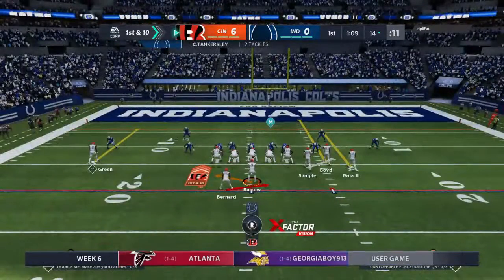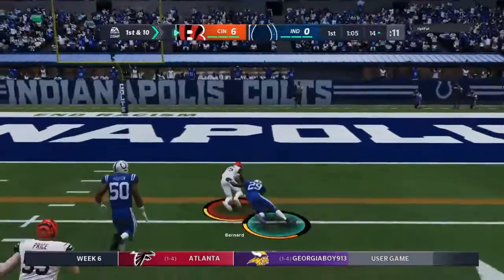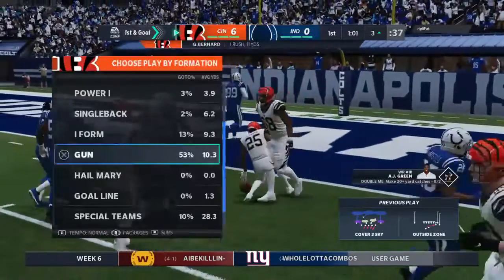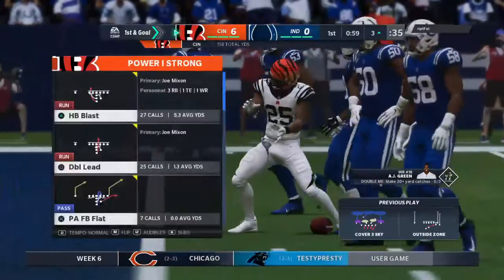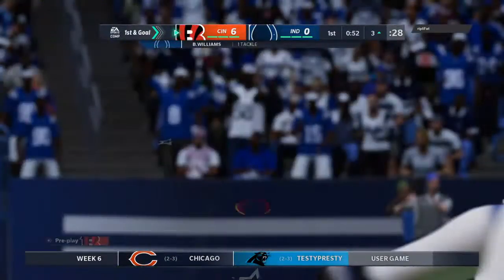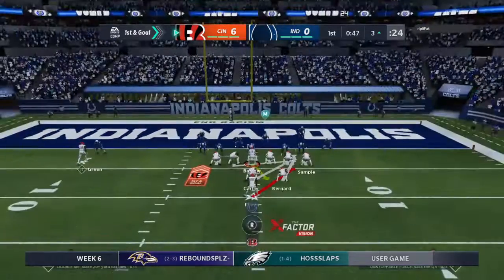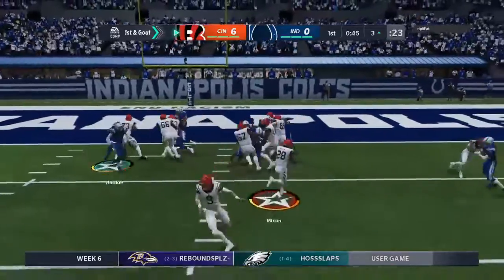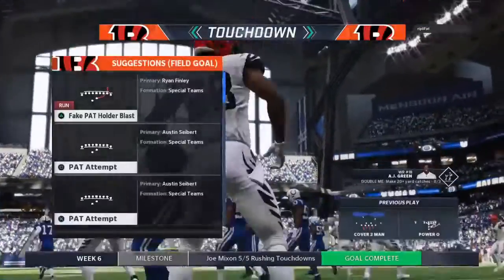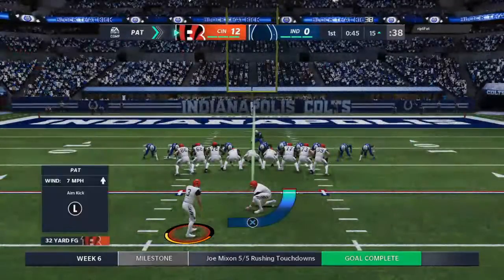1st down, Cincinnati. Now a 1st carry for Giovanni Bernard. And stopped a few yards shy of the goal line at the 3. 11 more on that one and another 1st down. This is a very impressive drive, especially when you consider where they started from to now be set up 1st and goal. Yeah, and some nice running right there. That's what got them the 1st down. But at this point, I suggest open up your... And he is in. Touchdown, Bengals. Joe Mixon with his 2nd touchdown in this opening quarter.